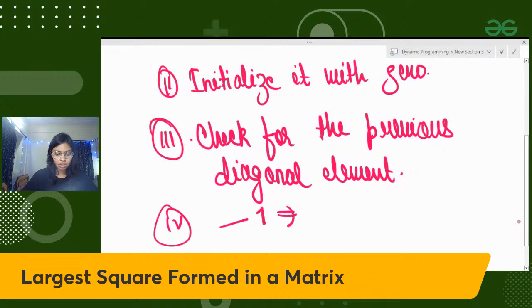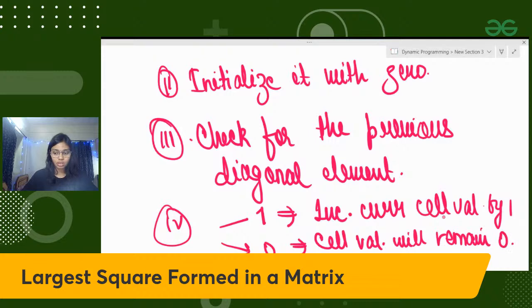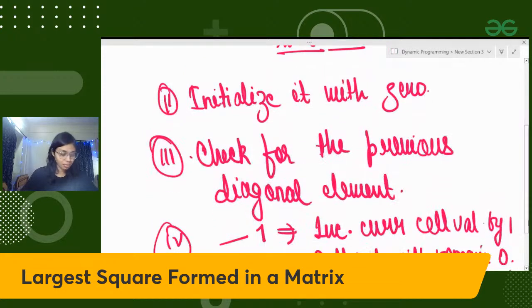If it is 1, then increment the current cell value by 1, or if it is not 1, then you don't need to do anything, it will be 0 only. The cell value will remain 0 because that cell is not adding any value to your square. So these are the steps that we are going to follow.